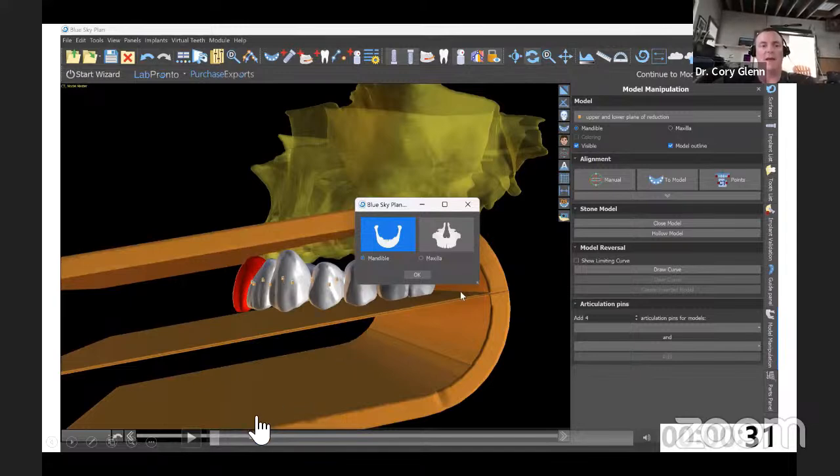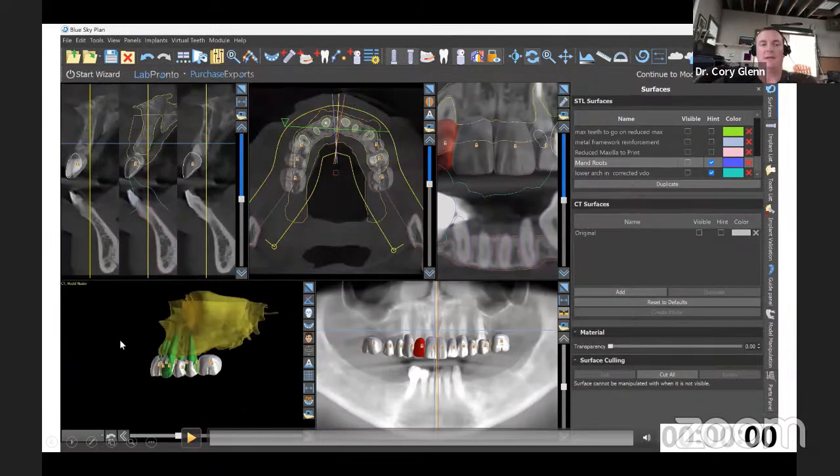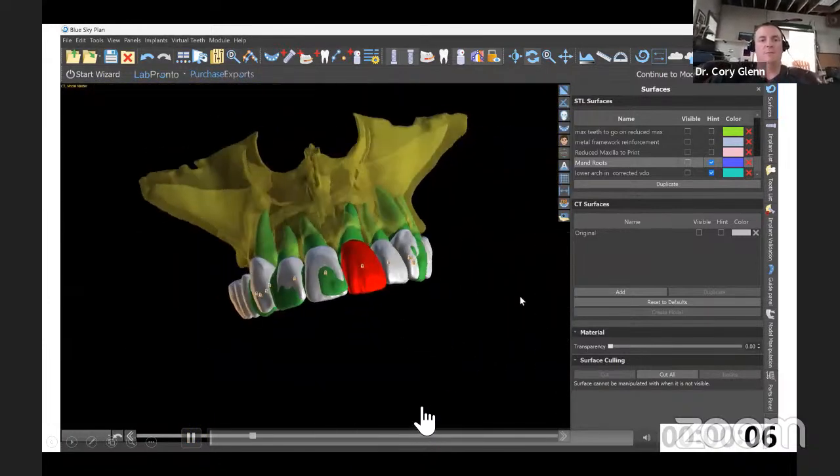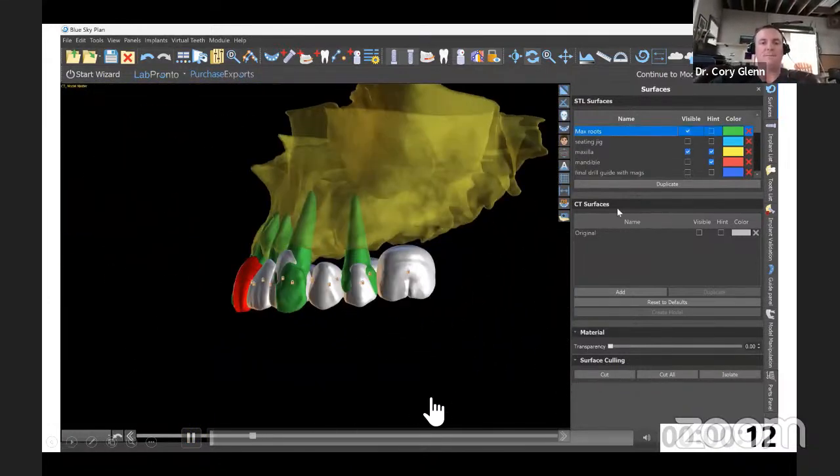The way I'll utilize this is I'll take this. It measures 16 millimeters from right here to right here, which is about the ideal space for a hybrid. So if I've done an ideal wax up and I position this where the occlusal plane is resting on this middle portion, then up here is going to be 16 millimeters of clearance. And that's essentially going to be the bone reduction guide. So you'll see me here pull that in.